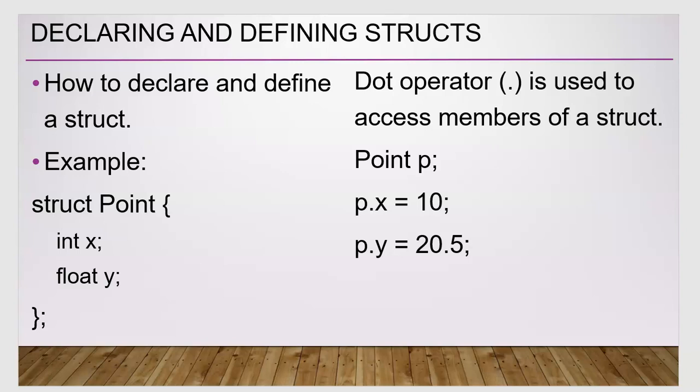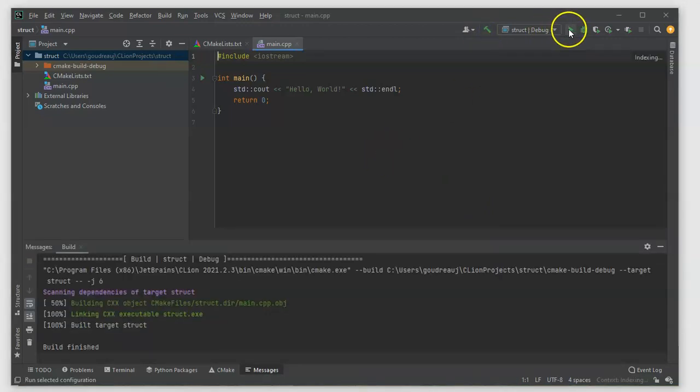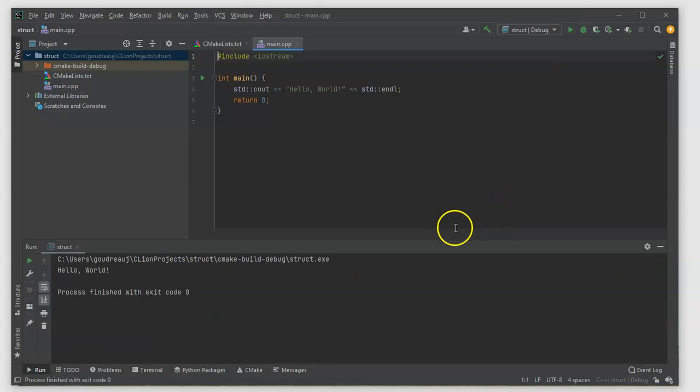So here's an example of how we can do it, and it's always easier to actually do these examples in an IDE. So I'm going to use CLion, and I just like starting with a program here and just executing it, making sure it runs and is happy as a clam. That's just a warm fuzzy that makes sure that we're on the same page. And the way you should be doing these things if you're going to create a struct is you should be putting it in a header file. You should be using headers and implementation files.